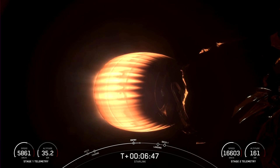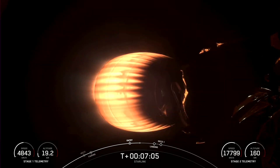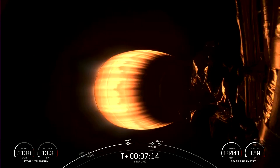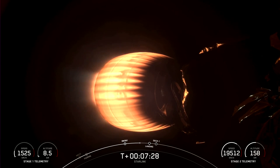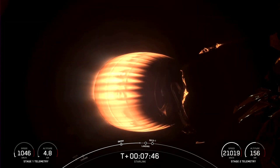The atmosphere will help scrub most of the velocity on the first stage vehicle, and then we will ignite just a single M9 engine in preparation for landing, which is powerful enough to slow down the vehicle to touchdown on Just Read the Instructions tonight. Nominal trajectory. That landing burn is coming up here in about a minute. Shortly after, the vehicle is scheduled to land, and we will also have SECO-1, or second engine cutoff one. Stage one is now transonic, meaning the vehicle is traveling near the speed of sound. The landing burn is coming up in about 15 seconds.